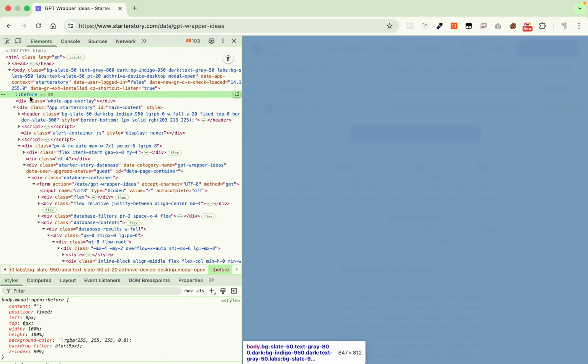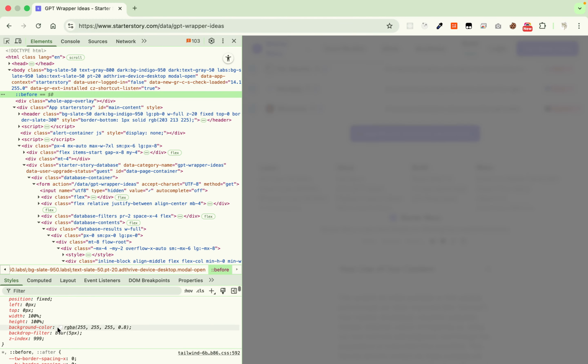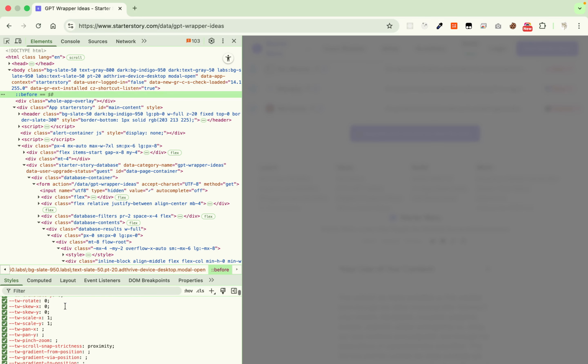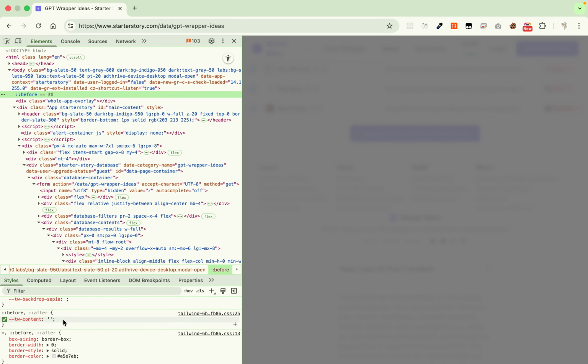I think it's here. It is applied over in the before pseudo element, and the position is fixed. What I can do is change its position, like unset. If I unset it, I'll be able to access the content.